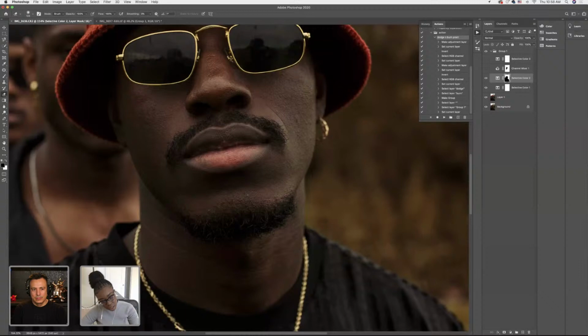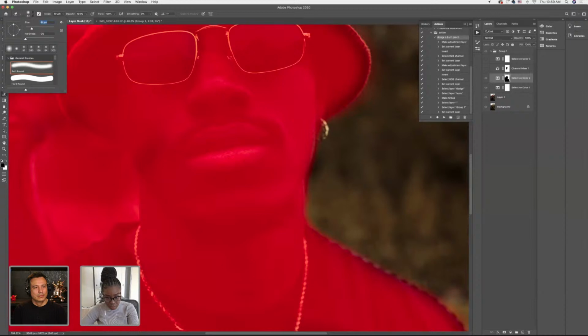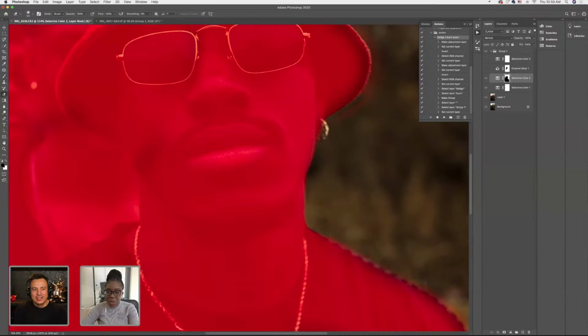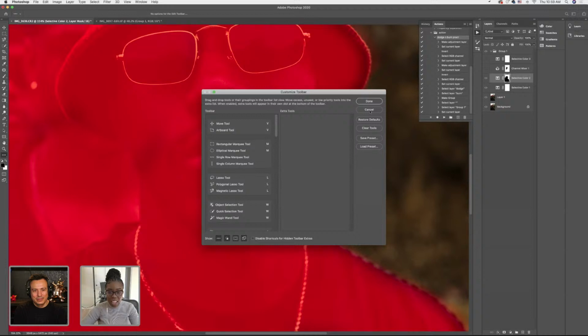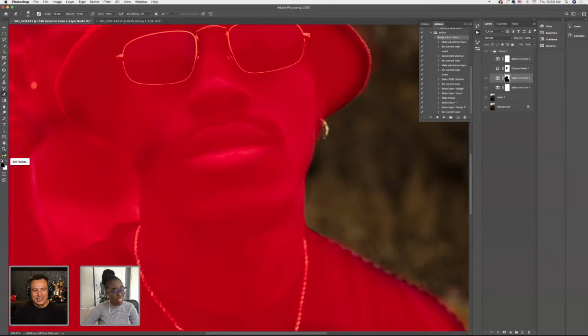So I have some spillover here with the screen. Let me zoom in here. We're still banana to comments in the chat. We're gonna have to get the banana tool on your Photoshop. How do you do that? Do you see the three dot icon on the left hand side above the four? Yes, click on that. Go into edit toolbar, hold the shift key and click on done. And then what does it do? Does it do anything? It's just fun.